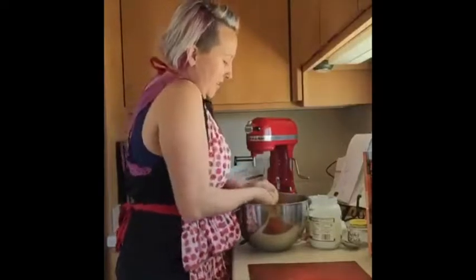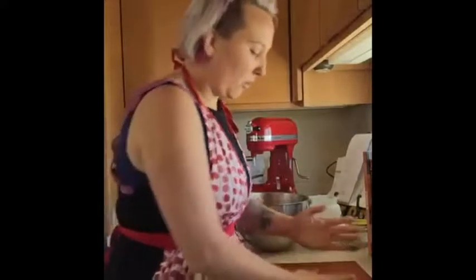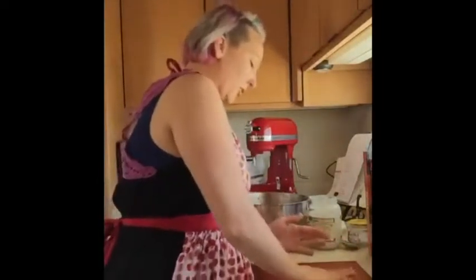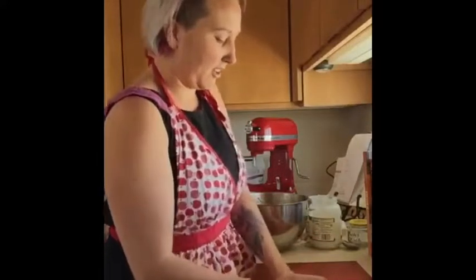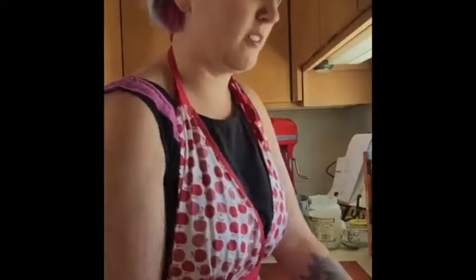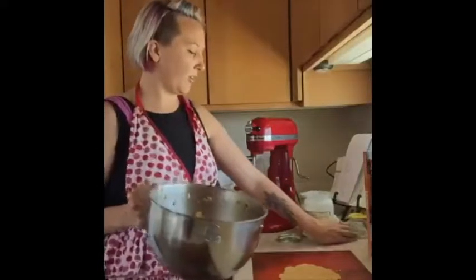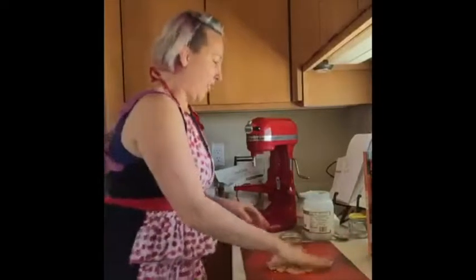So for this, we're just going to take a little bit of the dough. I do have a roller, but I don't want to deal with putting flour on it and rolling it out and then the dough sticking, because when I did it the other day, it really does like to stick. And it doesn't have to be perfect. I'm going to move over so you guys can see me mashing and working it here too. Maybe that's the wrong way. We'll go this way. Yep. And so I'm just flattening it out.